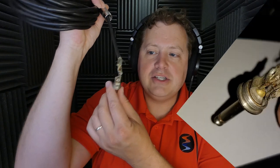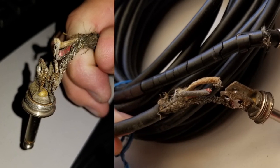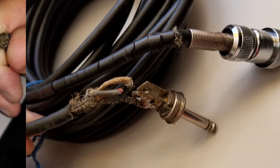Notice the connector's not on there anymore — I'll explain why in a second. At the end of the previous video, there was some buzzing taking place, so I wanted to look at it and see why. In doing so, I realized the connector on the side that goes into the recorder had quite a bit of damage — none of the pins are even connected anymore. So I realized this was going to need some TLC before I could do Part 2.